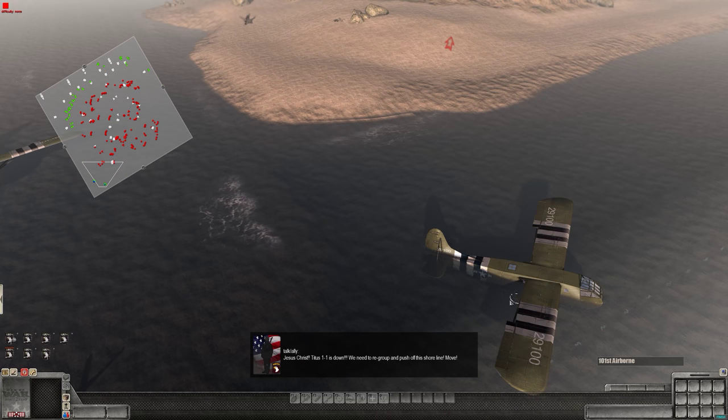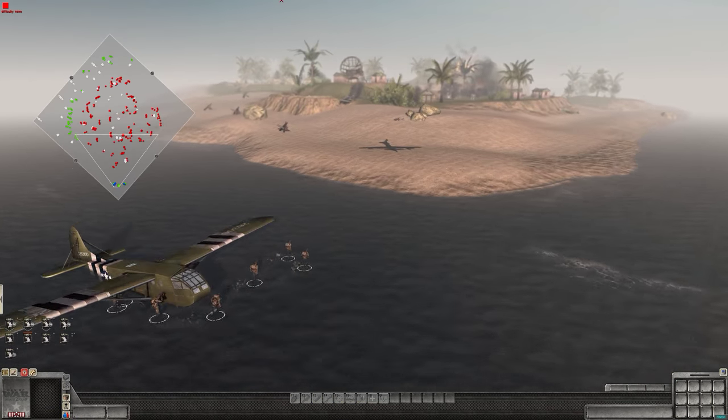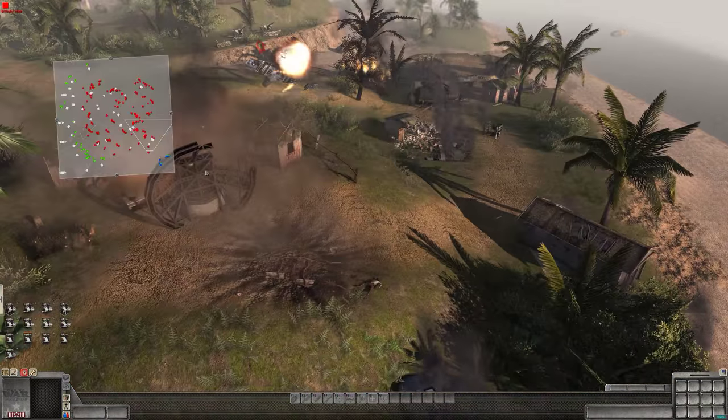So basically, you need to get off the beach as quickly as you possibly can, with some air support from a Mustang. It takes out a radar system, then gets shot down.